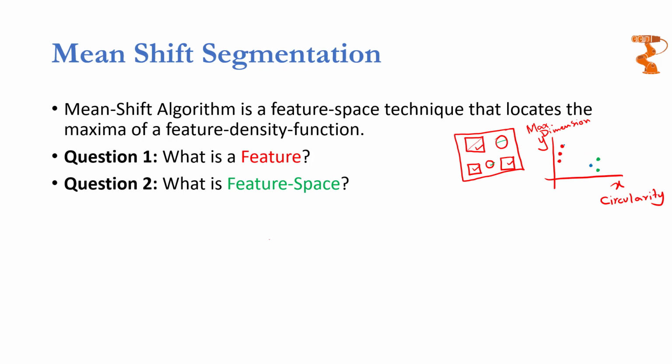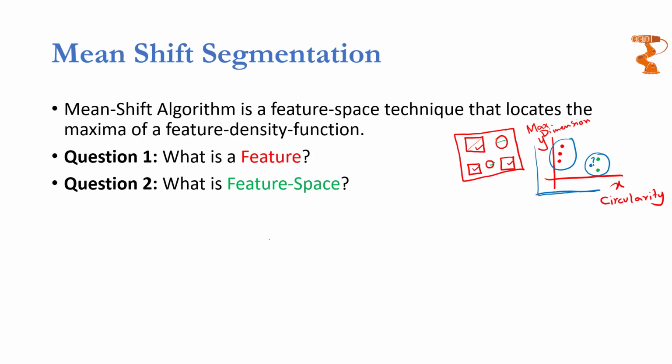So by looking at the distribution of data in this feature space, logically you will conclude that points lying in this region will correspond to a circle, whereas points lying in this region will correspond to non-circular things or squares. So if this unknown object is somewhere over here, then most probably your system will categorize this new unknown object as a circle. So I hope that you get an idea of what a feature space is.